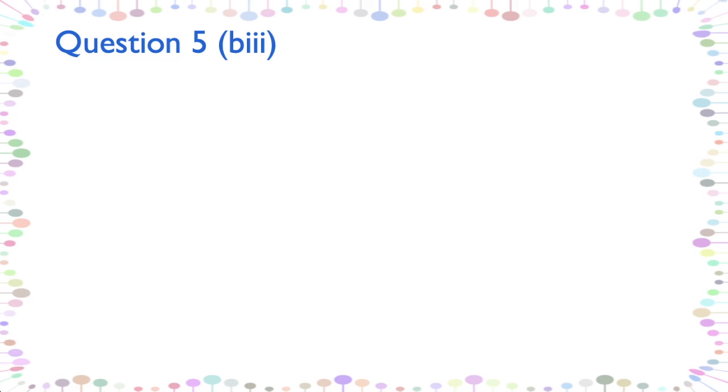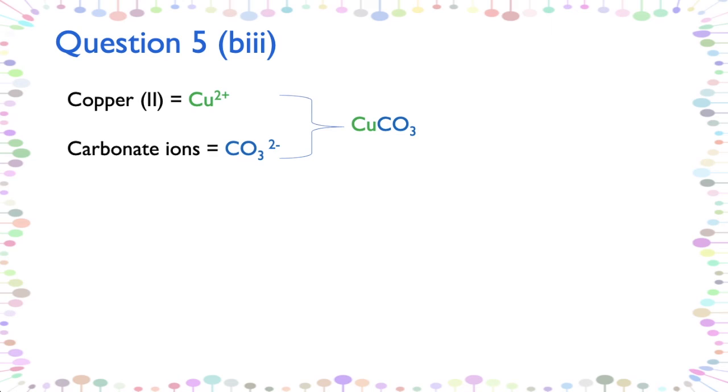And finally, for the final question, we need to write a balanced symbol equation for the reaction that occurs when nitric acid is added to copper 2 carbonate. So first, let's split up and see what copper carbonate is and nitric acid. So copper 2 is Cu2+, and carbonate ions are CO3 2-. As you can see, we can combine them together to get CuCO3. We did not have to add any more coppers or any more carbonates. As you can see, the charge is balanced. Therefore, nitric acid is given as HNO3. Therefore, the nitrate ion is NO3-.